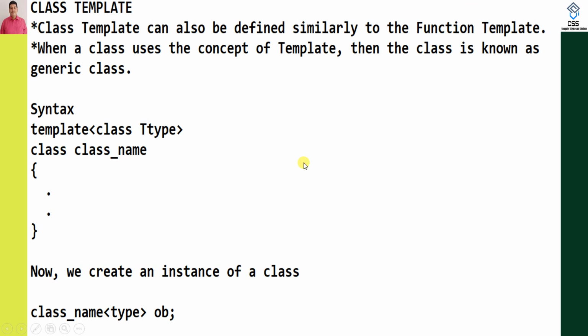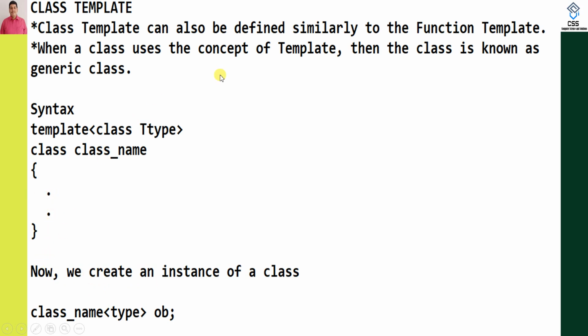How is the class declared with the template? Remember, similar to the function template, we have to define template followed by the class type. Template is a must, class is a must, and for the T type you have to give a name. Then the class name. Here you are defining the member as integer or character, but you have to define the name of the class template, followed by the member name. In the similar way, if functions or methods are declared, the return type will be declared. If the class template type is T, then it will be written not void, not integer, but T type.